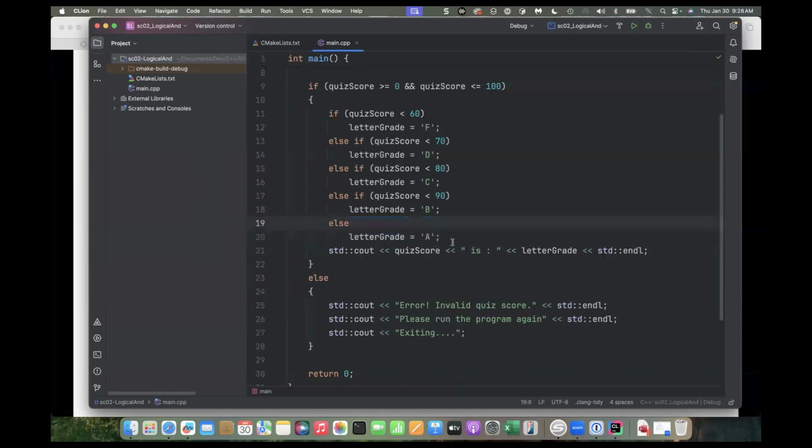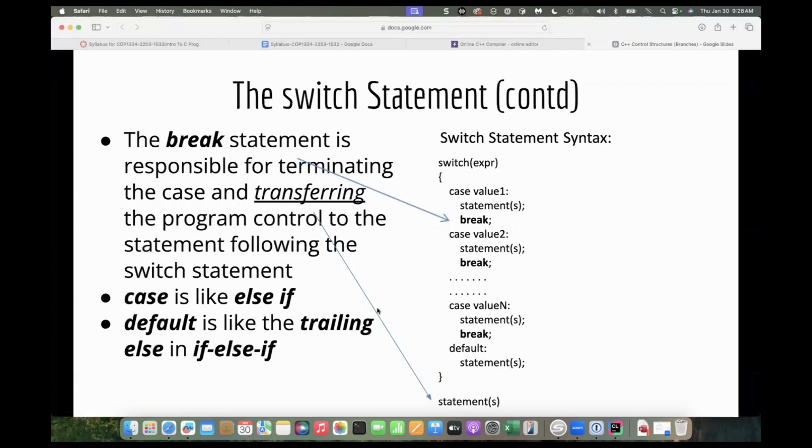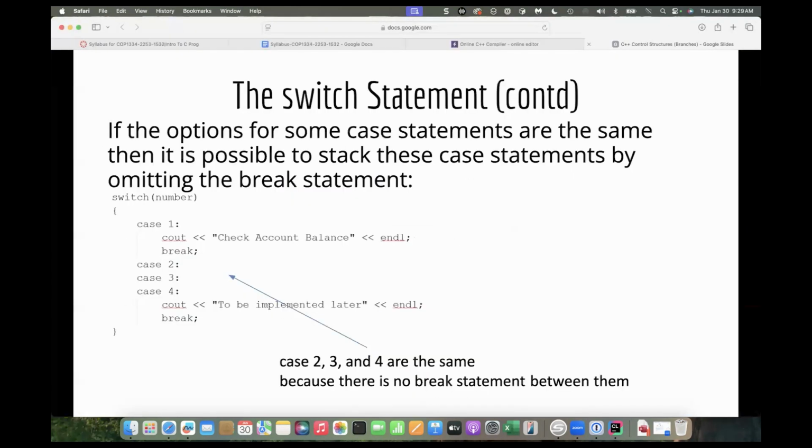So that's what trailing else means. That's the catch-all, all right? And you're able to do it because here we tested the range, and because you tested the range, there's no need to do another comparison, right? So in switch, the trailing else would be the default. Okay, and you're going to see that in a minute.